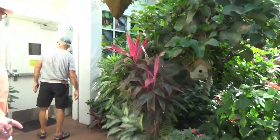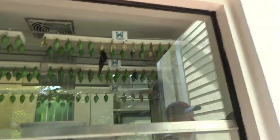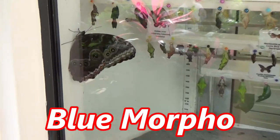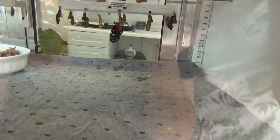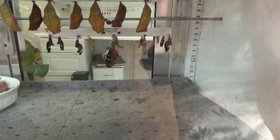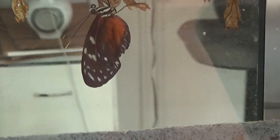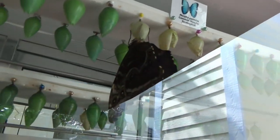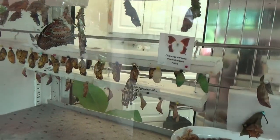Look at all these blue ones right in here. Those are the chrysalis. There's one that just hatched right there — he'll probably come out here soon. Oh look, there's one still hanging on to part of his chrysalis. That came out of that little bitty pod. Look how pretty.